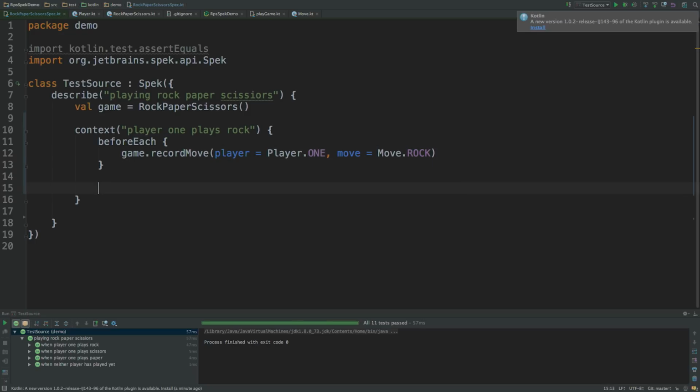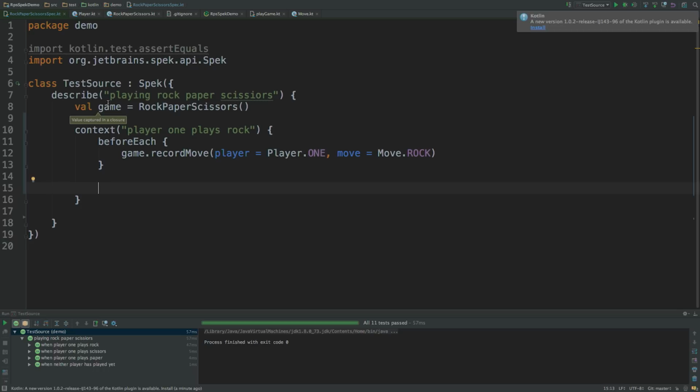All right. So then after that, I'm going to actually just define another context. So one cool thing about this is that our contexts are arbitrarily nestable. So we can define as many layers as we would like, and the execution flow will sort of go through from the outside in, and it will execute any before each as it finds at any level, in the order of the outside in before each test. I don't know if that made sense.